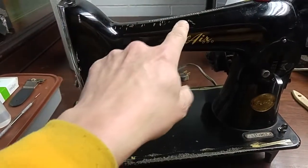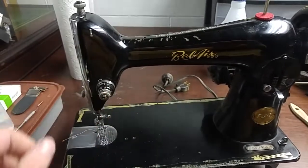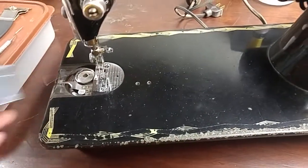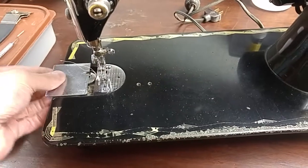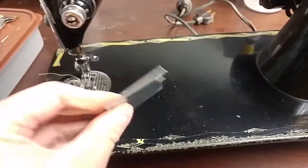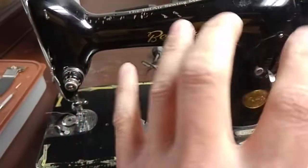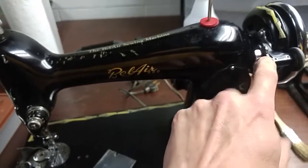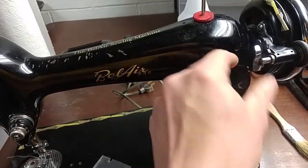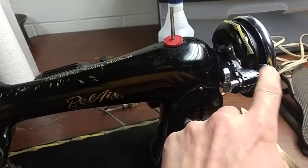Heavy duty, of course. Japan finish, I guess — it's one thing I wasn't certain about, but I saw somebody comment so it might be real japanning. I thought this cover was missing. I happened to be bringing the cabinet dust down and this fell out — oh, cool. So now I've got to look at that a little more and see if any more is falling out. The innards of this machine — this design, the outside — I've got to verify, but I think it's the same as what the Singer 201 is also. Very similar, where you put the bobbin in and as it fills, it'll pop itself out and turn off the engagement.